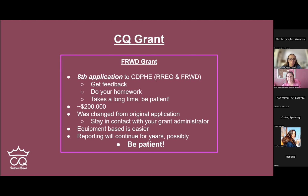Also, once you get a grant, like I said, I'm going to be finished this month. I'm not actually finished because I still have to report. So I think I have to report for 2 years, it might be 3 even, to the grant committee about what they purchased essentially for my facility. They want to see the numbers coming out of that. They want to see that it's working, and that they made the right decision. So keep that in mind too. Even if you get a grant and you get all your money back, or you get the money up front if it's a different kind of grant, you still might have to be working on it in the future.